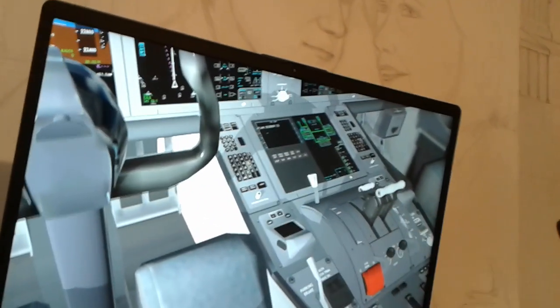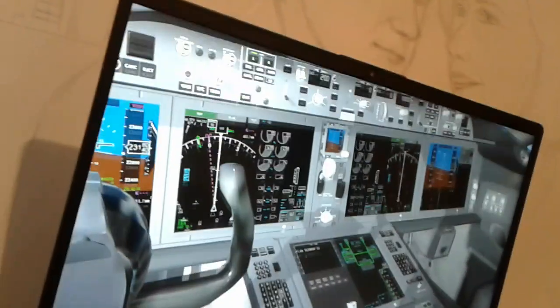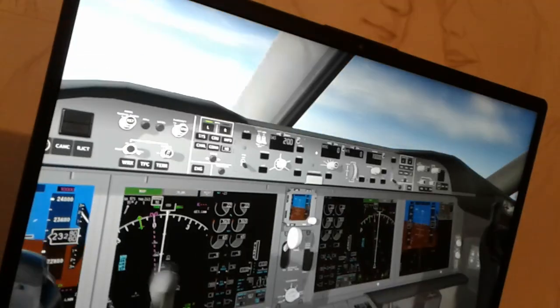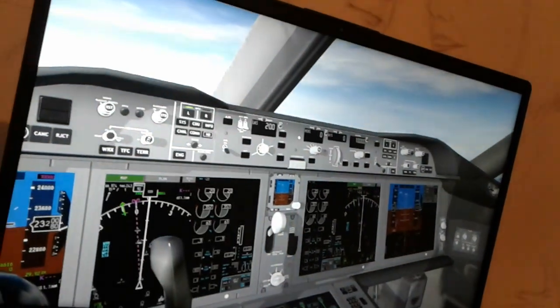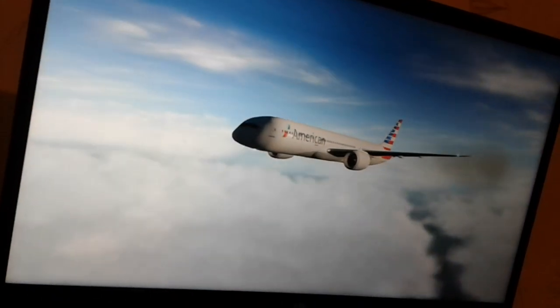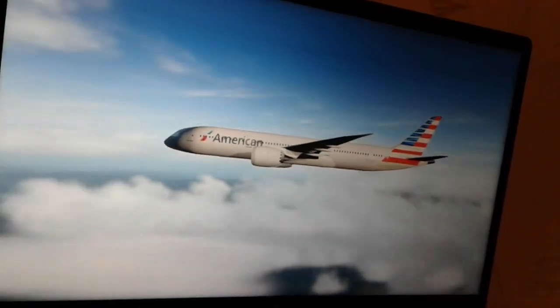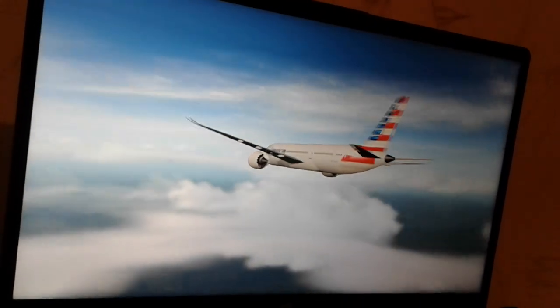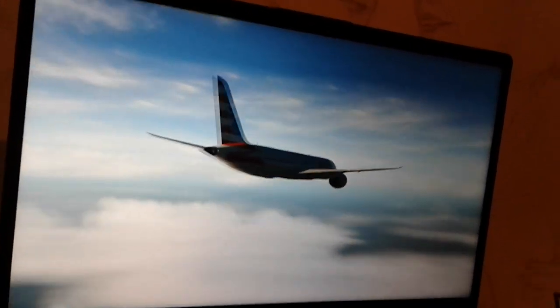Flaps are retracted, idle thrust. 33,000 feet over here. 33,200. So we start descending right now, as you can see.